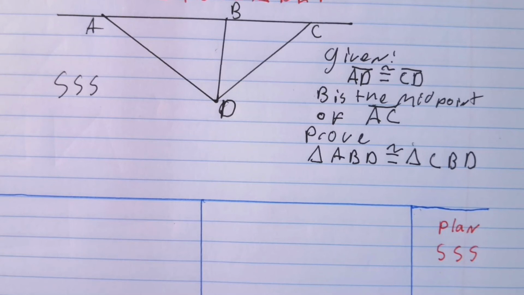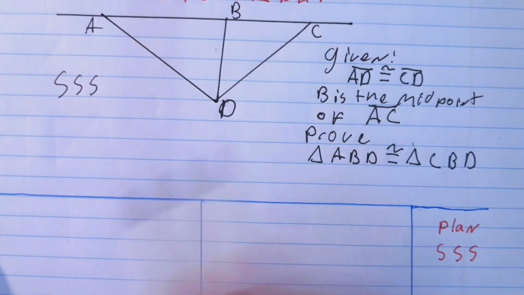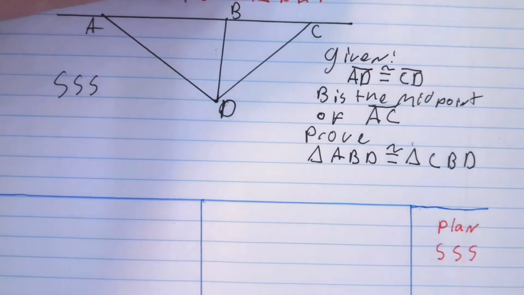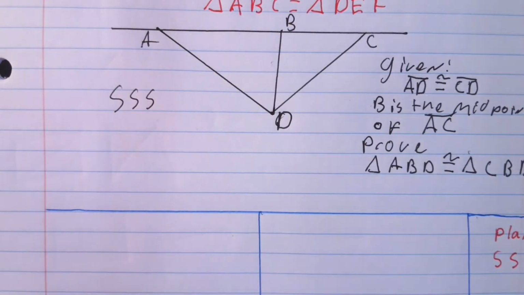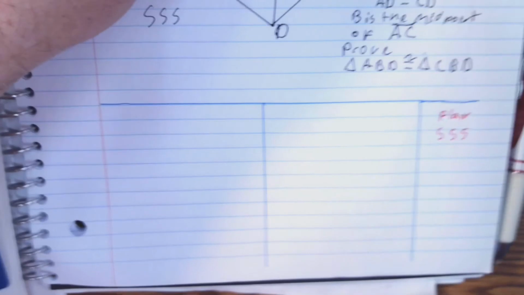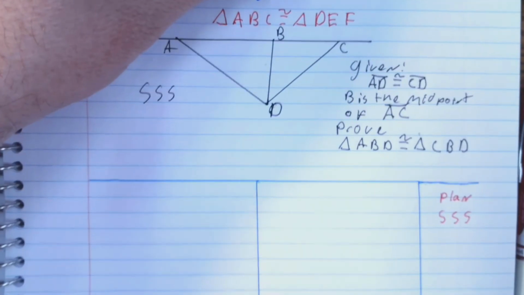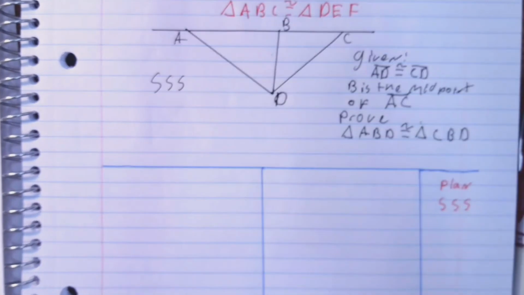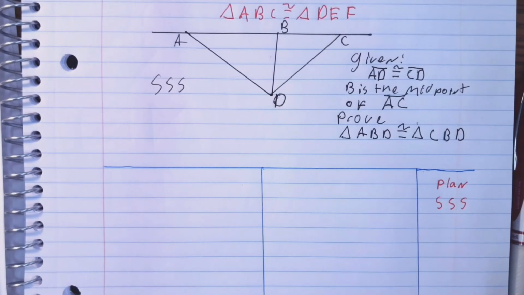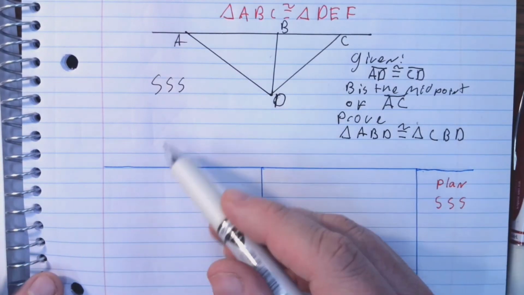So the first thing I do before I even start anything is I mark up the shape with your given. Okay, well, I guess I'd write the given and then mark up my shape. That's fair. Let's write the given. Then we mark up our shape. I need to zoom out, or I need to do this. I don't think I can zoom out anymore. I'm going to focus it, which is really annoying on video, but it's better because it's high def on video, and so it gets really obnoxious when it's blurry.